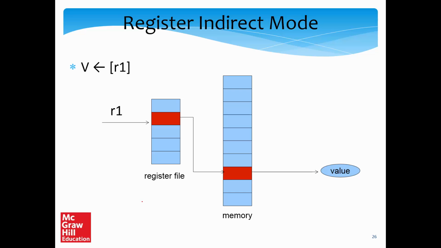Let's show the register indirect mode once again using a set of better pictures. As mentioned over here, we take the value of R1, and whatever is the value of R1, we use it. We first read it from the register file, and then we use the value to access memory. Let's assume that, for example, R1 contained 32. So we access the 32nd location in memory and read 4 bytes. For simplicity, we have not shown 4 entries, and we finally read the value out.